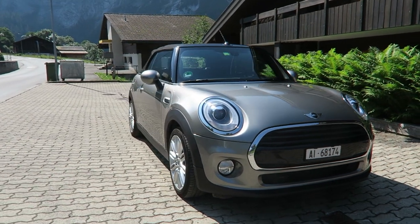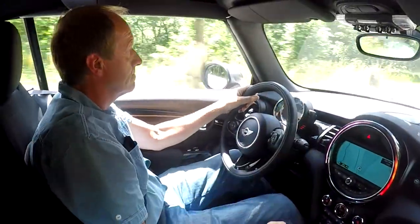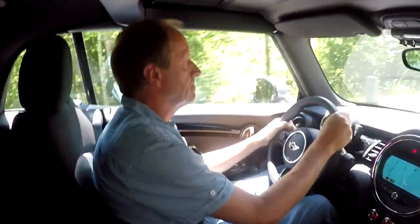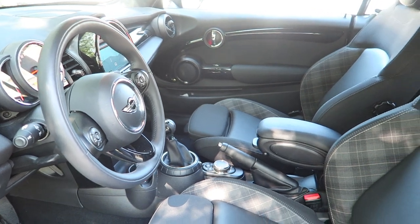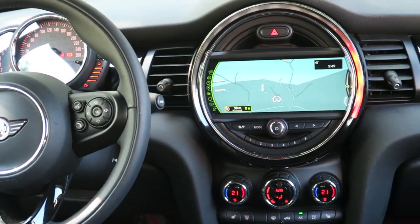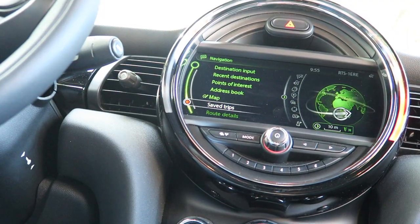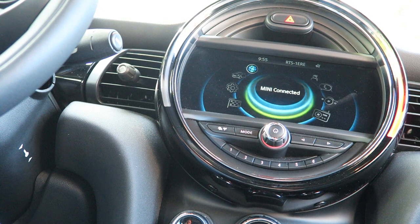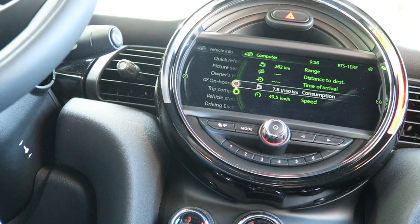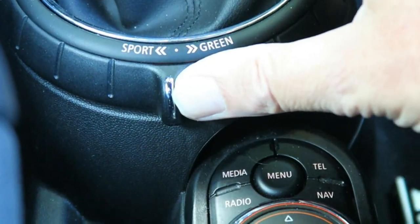An early impression is that this newest Mini feels more luxurious than ever. It's remarkably quiet and refined in the cabin, with little road or wind noise to ruin the ambience, and the car's increased dimensions mean it's more spacious too. This upmarket cabin offers plenty of appealing touches like the giant round information unit, which displays the latest generation sat-nav, multimedia choices, ambient lighting controls, and numerous vehicle setup options. Switches and controls are all premium in appearance and in feel.